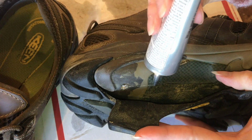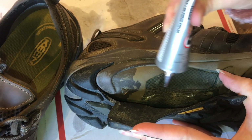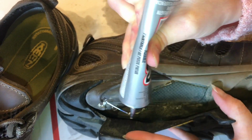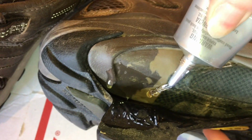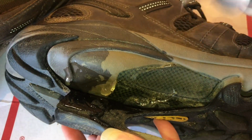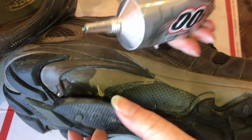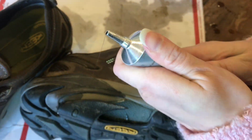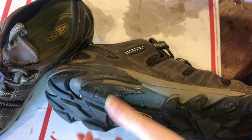Now that we've got it clean and dry, we're applying this glue to the dry, clean surface. We need more than that. And then we're gonna start moving it back and forth. Okay, if this keeps coming out and it won't stop, straighten, pull, and straighten the best you can. Pull it as you do, and it should suck some of that back in if you're lucky.